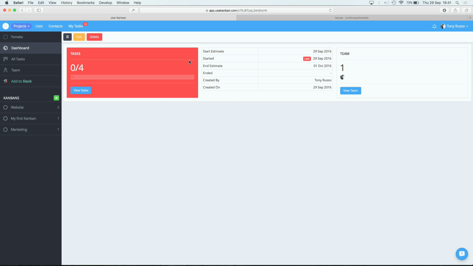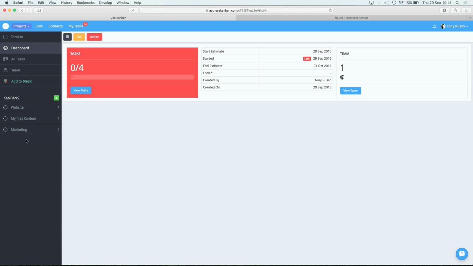So we're inside a project. Now you might have used or tried other platforms where, say, they connect to GitHub or GitLab or Bitbucket. So basically a Kanban view for Git. But one thing you start noticing right away is that you go into a project, right? And then below here you have Kanbans, plural. So that means you can group several Kanbans inside a specific project, something that even with Trello, if you use Trello, you can't really do.